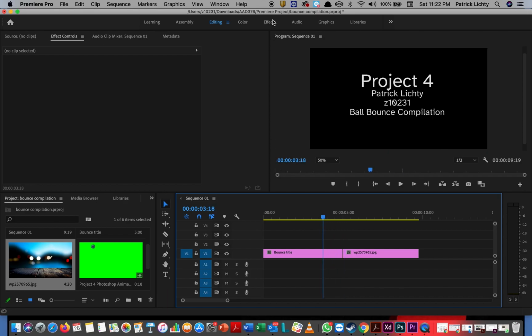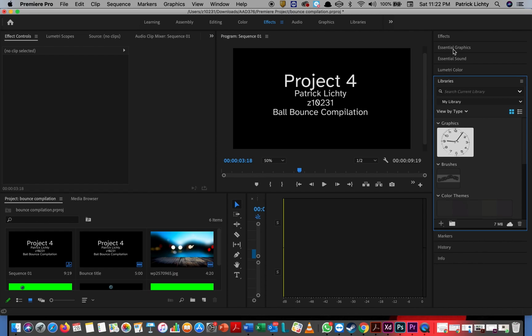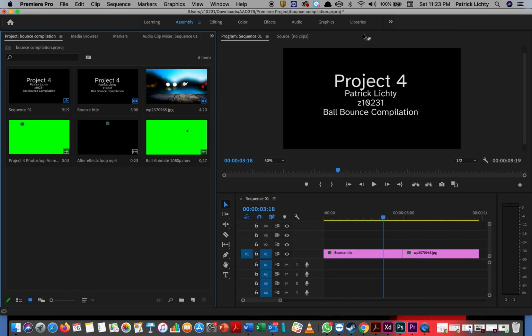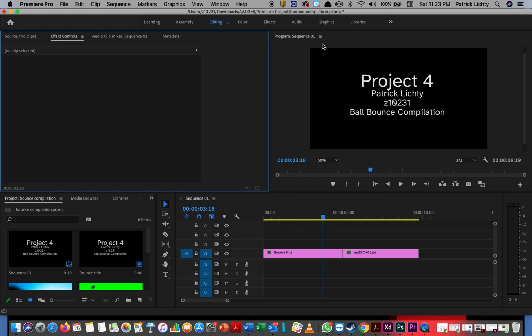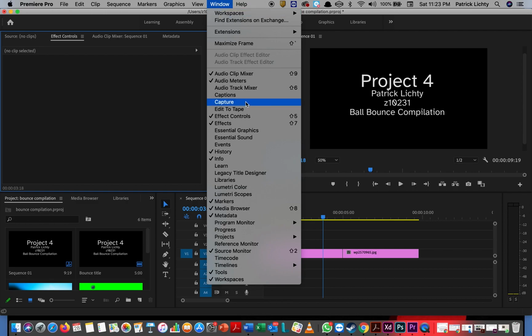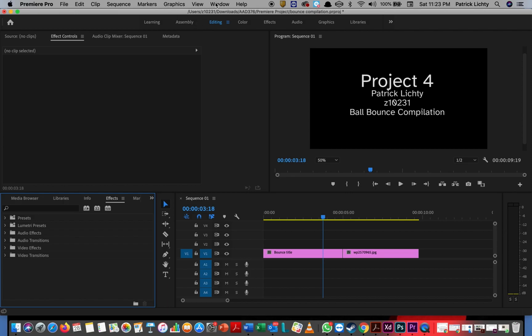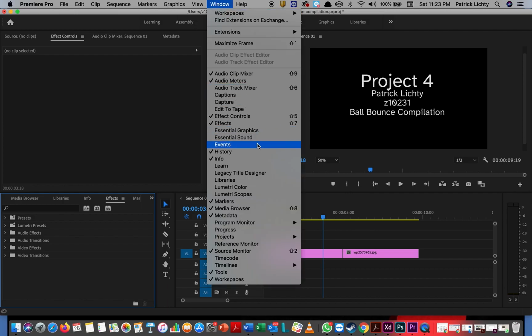Actually, I'm also going to show you one other extra super kind of cool thing. So over here, and we're going to be using this in a few things, there are these effects. Actually, I think I can get them. Can we get to them over here? No. Okay. Window, effects, let's see here. Yep. Okay, there it is down here.